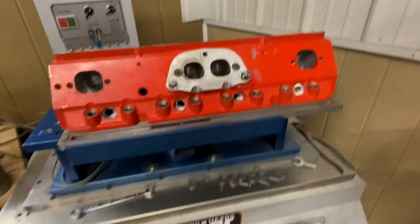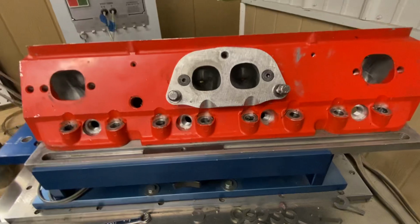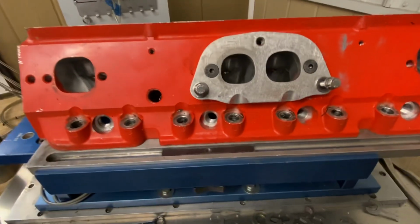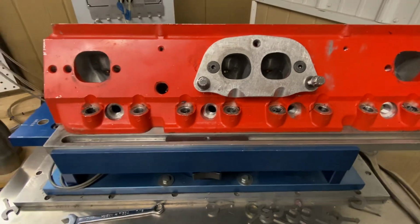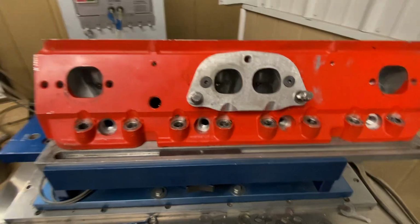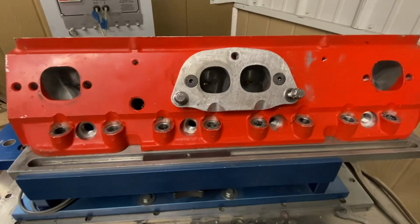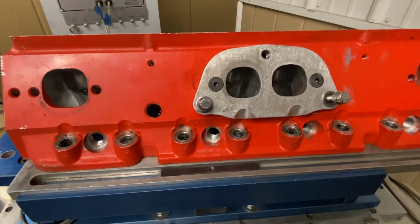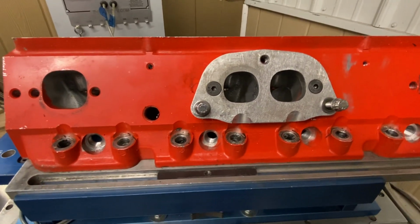Part 2, just wanted to show you. Some of the comments I read, no, I'm not trying to design a header with a flow bench. I'm just seeing the effects of a small exhaust port with a big tube, or a big exhaust port with a big tube. In my opinion, I'm stuck with some headers right there.